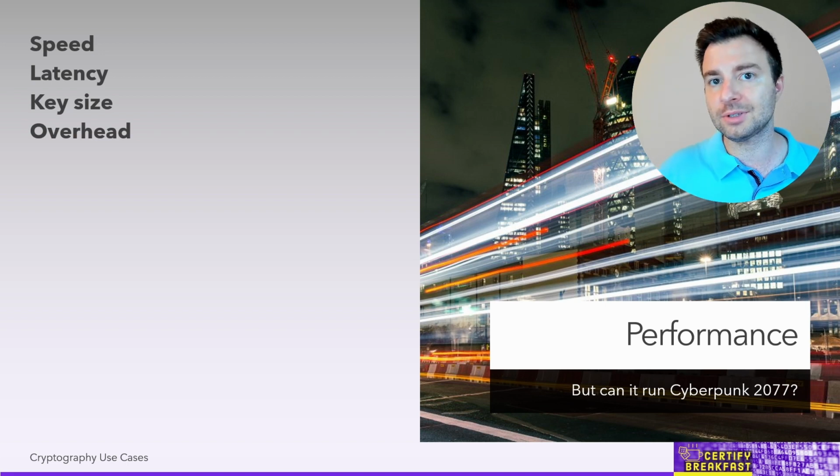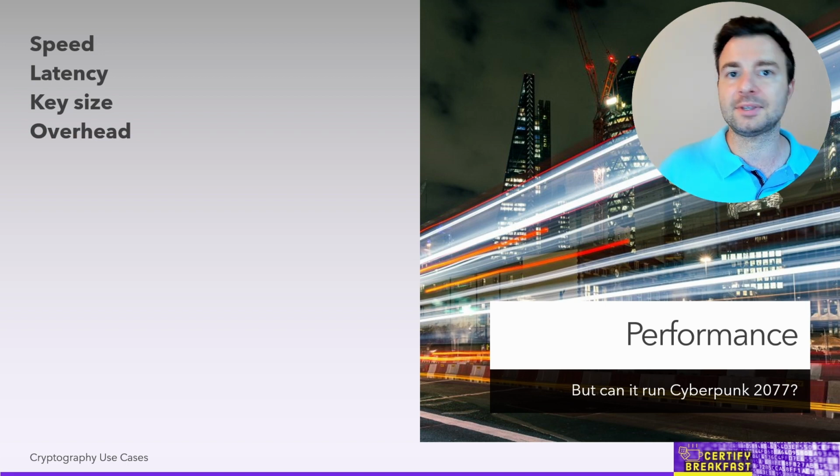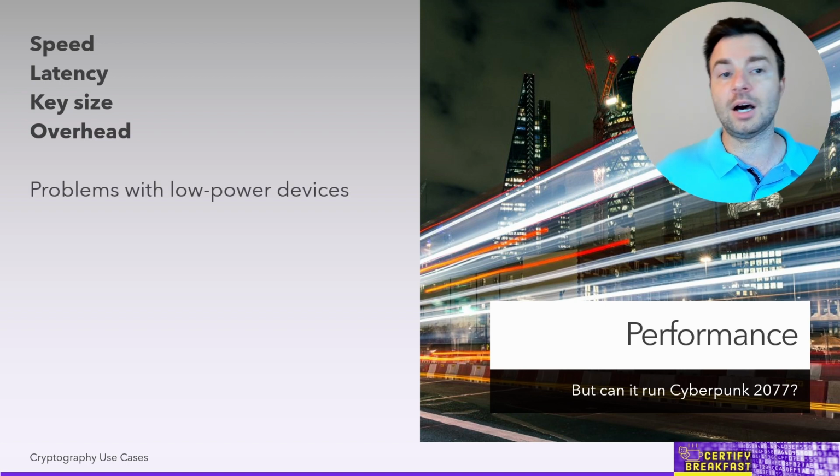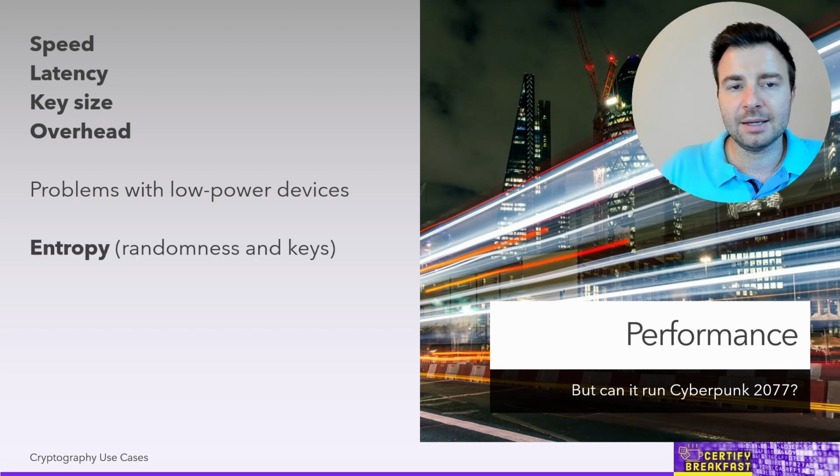So more operations are required whenever you're accessing protected data. And a lot of problems occur whenever you're working with low power devices, IoT devices, battery powered devices, devices that only have very limited CPU power, that cannot implement, or takes too long, or consumes too much power to implement mature and strong encryption algorithms.